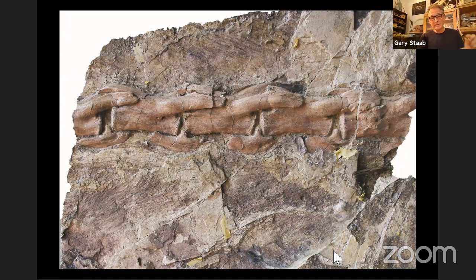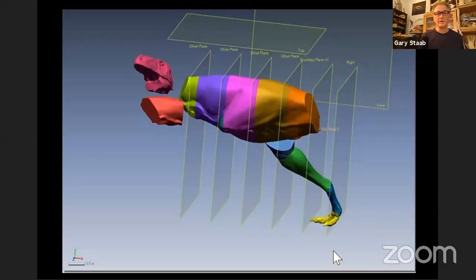Now, what's neat is that sometimes you get preservation of soft tissues. In particular, on this animal, Eutyrannus, there are actually feather impressions right along the entire outside margin of this animal. The client, the scientists and I went into a big discussion about how we were going to portray that, and came up with an approximation of what this animal looked like. This is a 27 foot long animal, and it starts by making a small scale sculpture.